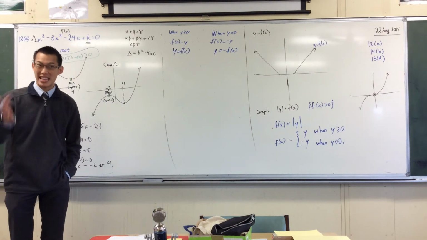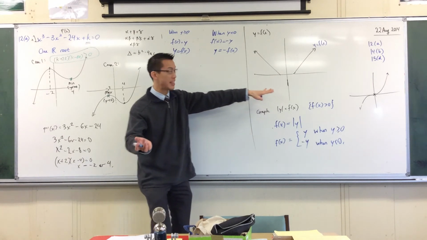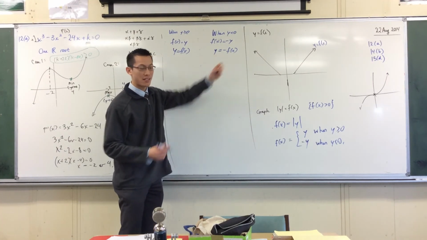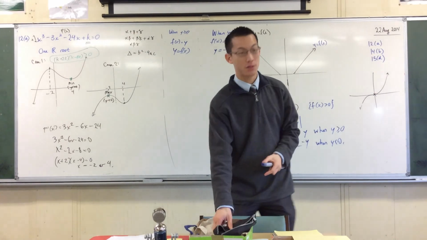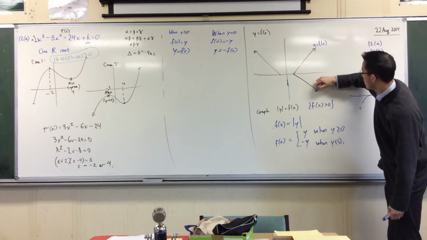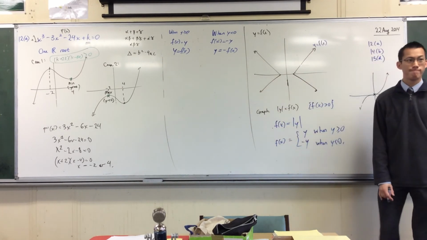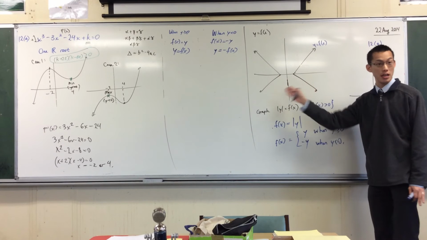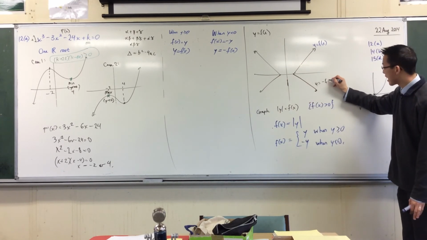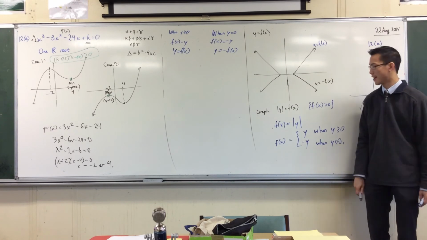So when y is less than 0, in other words, down here in the graph, what's it going to look like? And the answer is it's going to look like that, right? So that's easy enough. All you have to do is flip it, reflect it across the x-axis. So you get this. These branches down here are negative f of x. And that's it. That's all you have to do.